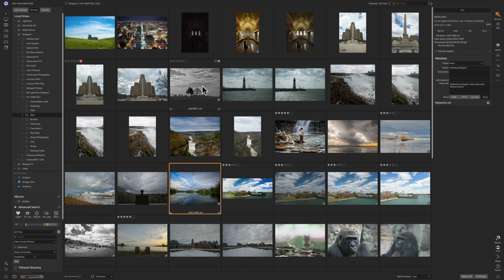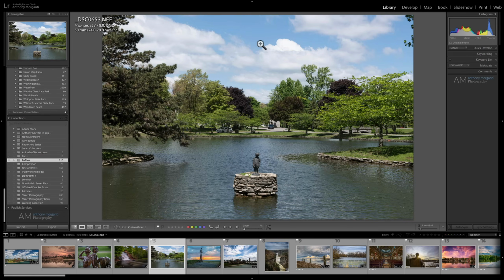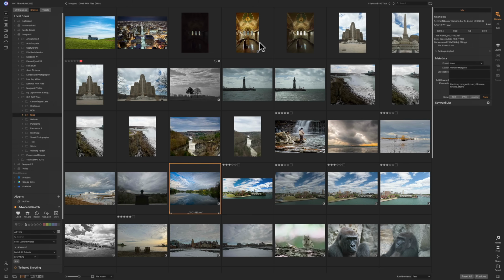Now, again, you have on the left-hand panel when you're in the Browse module, and this is something digital asset management. In Lightroom, of course, we have the Library module. In On1 Photo RAW 2020, it's called the Browse module. And again, it's very similar to Lightroom. It has most of all the same features. On the left-hand side, you have your folders. You can navigate to wherever your images are.